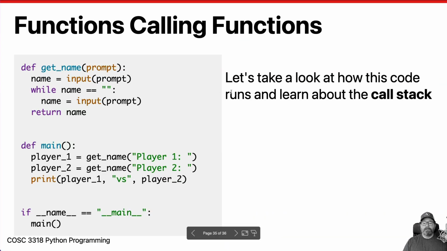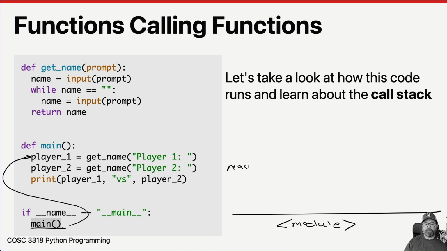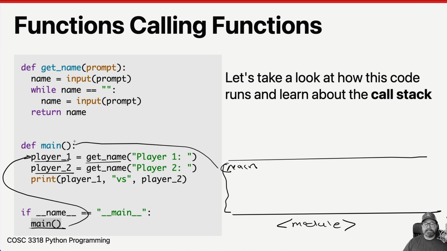So that's how the call stack manages local variables. Every time we go into a function, Python creates a new thing on the call stack. So we start out in what was called module, which is where global variables lived. Once we entered main, it created a new stack here. It created a new place for main. And all of the variables for main, player 1, player 2, the return values, they all get created inside this block of memory that only main can see.